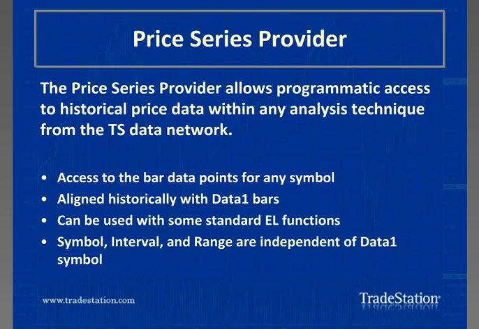So just remember that the data is aligned automatically for you to the bar. So if I'm on the 50th bar in the chart and I reference the close of my Price Series Provider, it's going to give me the close relative to that bar. It's aligned with that bar. That's a very nice feature so that you don't have to try to align the bars yourself.